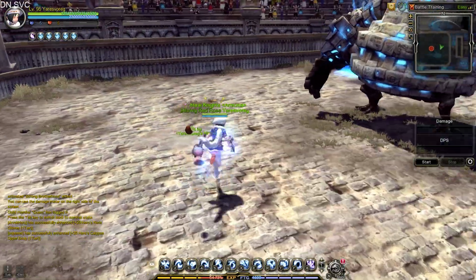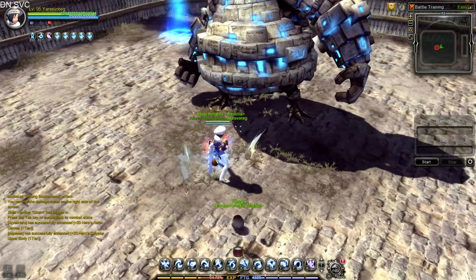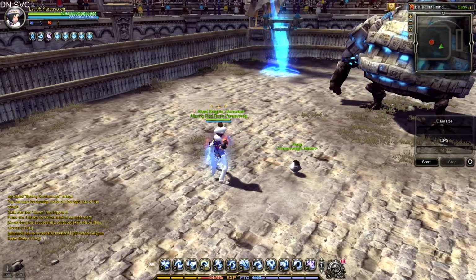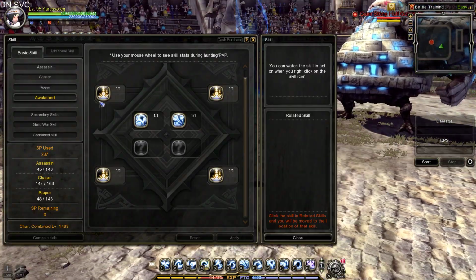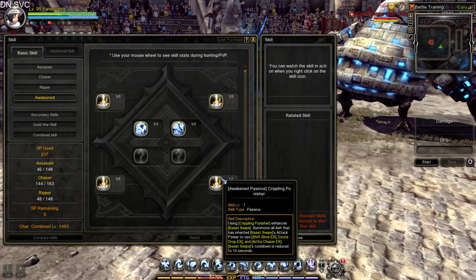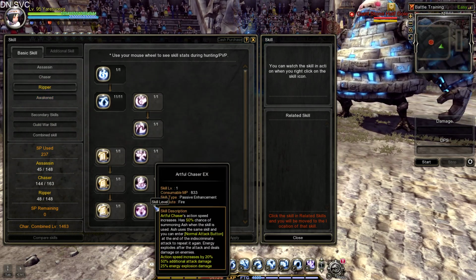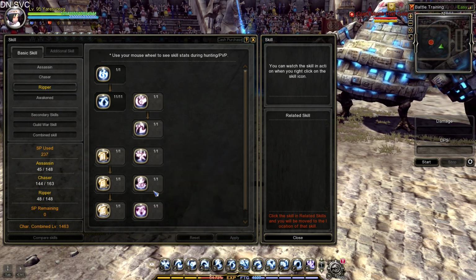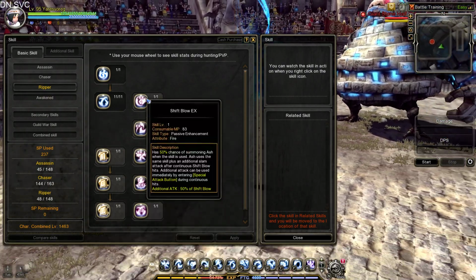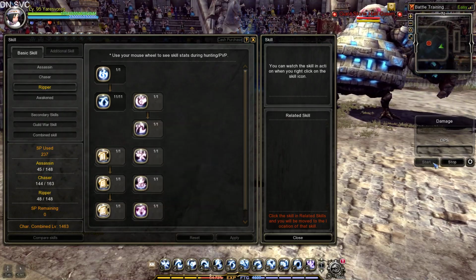So during an ulti, you will want to use as many clones as possible, but there's still some clones that are better than the others, which mostly will be that from the Beast Swipe, because Beast Swipe summons all 3 clones. Then the one from Artful Chaser, because Artful Chaser has the highest base damage besides Beast Swipe. Then you'll want to use Ease in a Drop. Then lastly, Shift Blow, because Shift Blow has the lowest base damage out of all 4 skills.